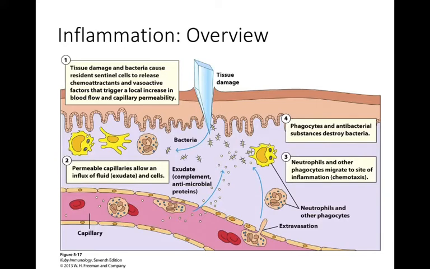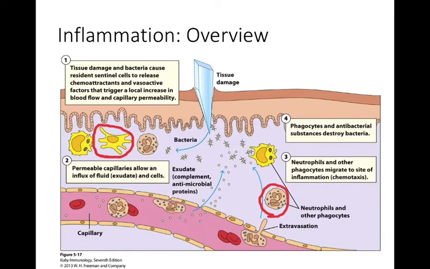The main role players in this process include resident macrophages, or macrophages that lie just under the skin in this example here, and then we've also got neutrophils, which will be recruited to the site of tissue damage, as will additional macrophages. These two cell types are what we classify as phagocytes, and we'll talk about the role of phagocytes in a few slides from now.